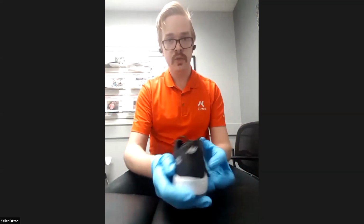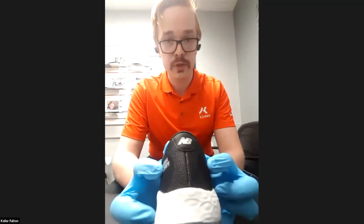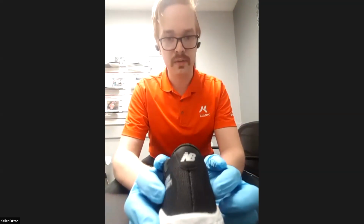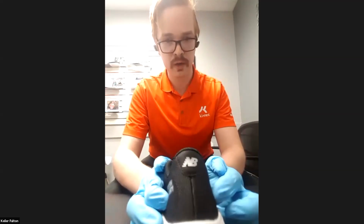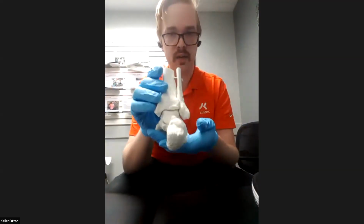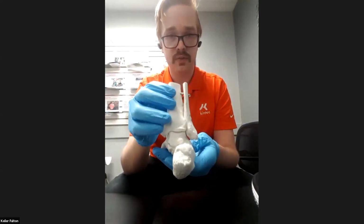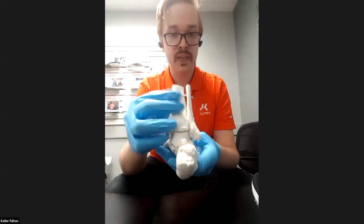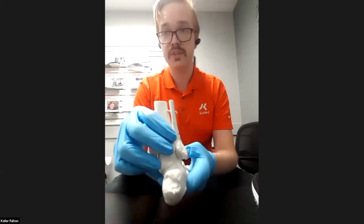For a lot of kids as well, if they're going to be on their feet for a long time in the shoe, it's good to make sure that the heel of the shoe has a bit of support. So if you squeeze the heel of a shoe, you can't feel this through the screen, obviously, but there is a stiffer piece in the back that's going to help keep their heel bone straight. We want to make sure with any kid that their heel is not going to roll in or roll out too much. So having that extra support does make a difference.